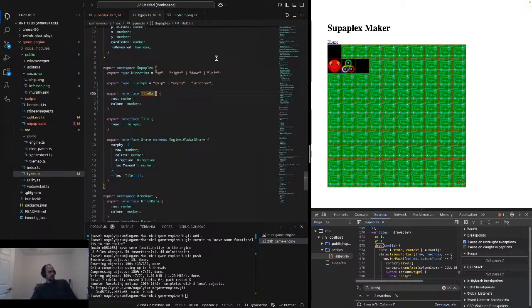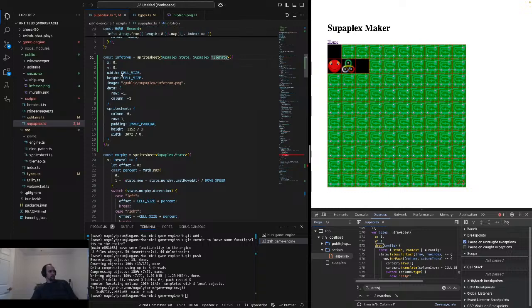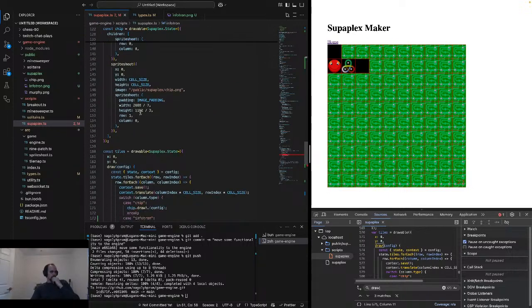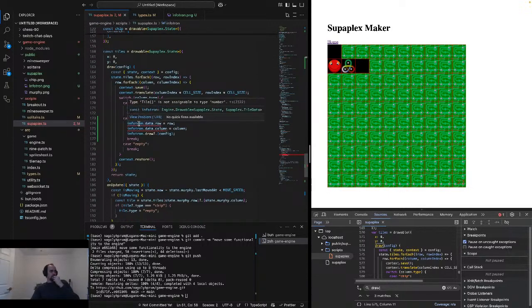Tile data is row column. Okay. Scroll down to here. Infotron. Infotron data is a Supaplex tile data.